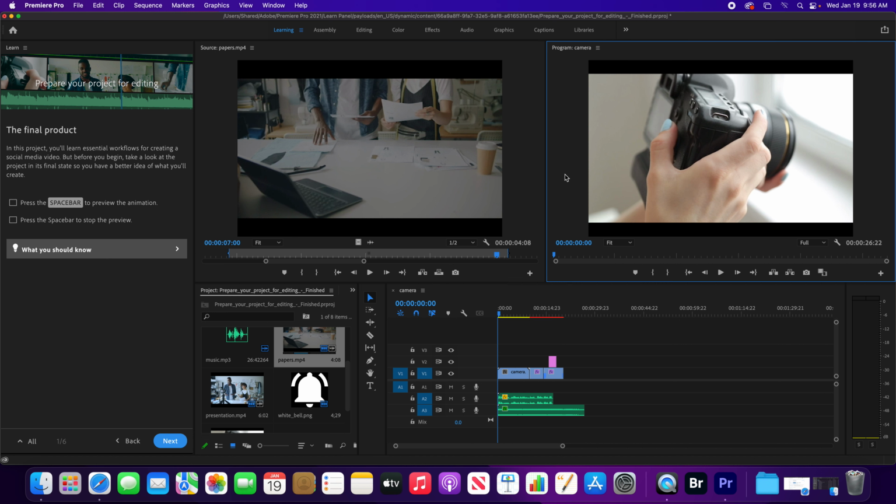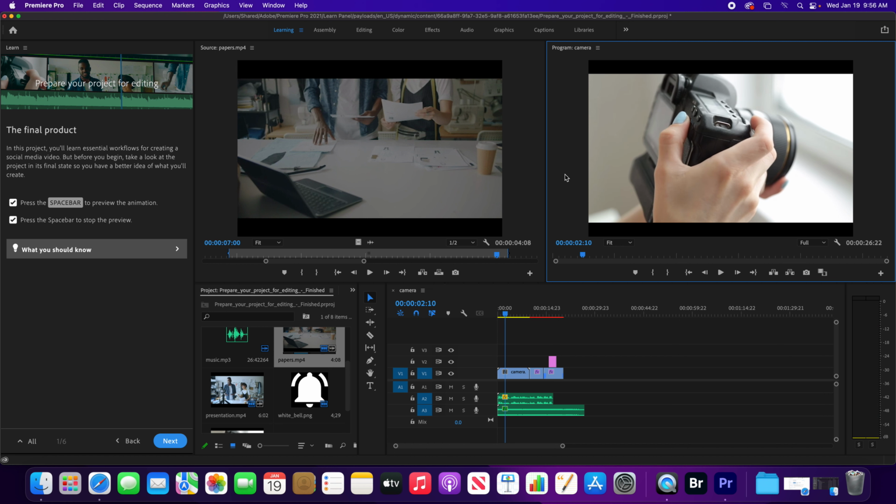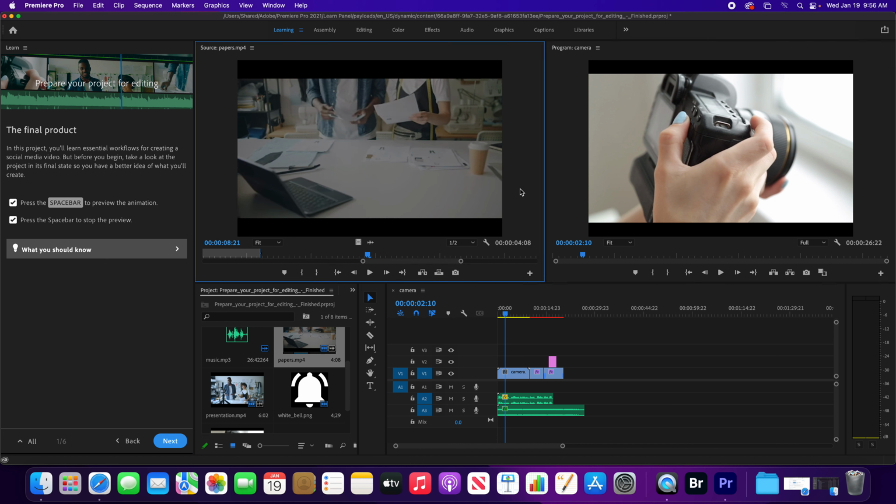That's letting us know that that individual window is selected. It does matter because when we go over here into our program monitor, if I hit the space bar to play the content, then it's going to play over the program monitor versus the source monitor. So it's important to watch where you see that boundary being illuminated, because that's what we're going to be controlling as we play it. Now you'll notice when we're working with the program monitor, anytime we use the space bar to play through it, it automatically moves the playhead down here inside of our timeline.